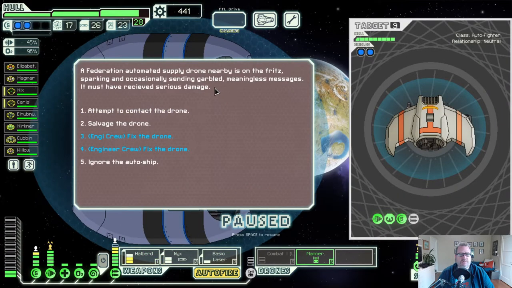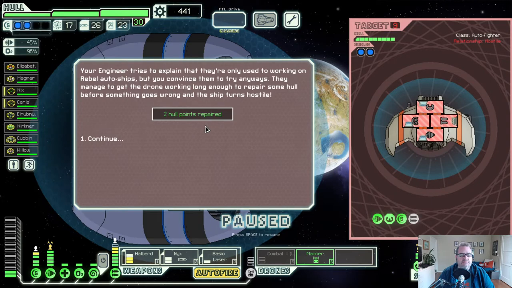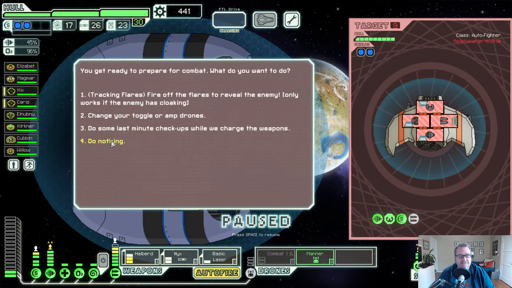A Federation automated supply drone nearby is on the fritz, sparking, occasionally sending garbled menacing messages. It must have received serious damage. Let's have the NG crew or the engineer crew? Let's try the engineer crew, see what happens. Your engineer tries to explain they're only used to working on rebel auto ships, but you convince them to try anyways. They manage to get the drone working long enough to repair some hull before something goes wrong and the ship turns hostile. What? Damn it. Should have sent my NG. I might have lost him, though. Do nothing.